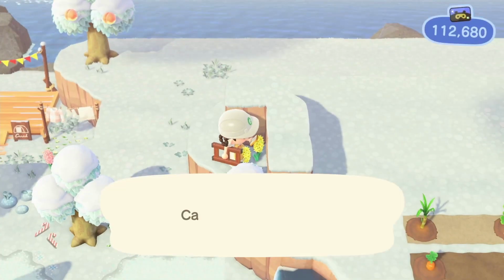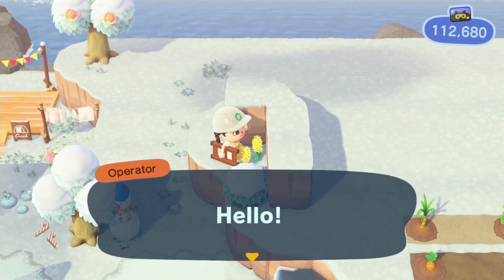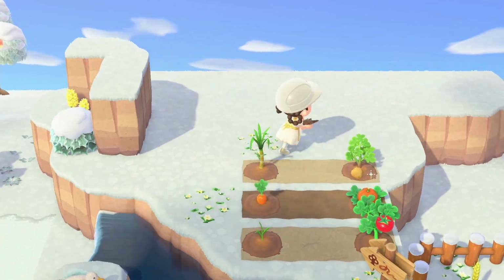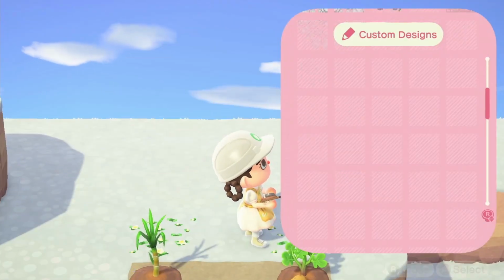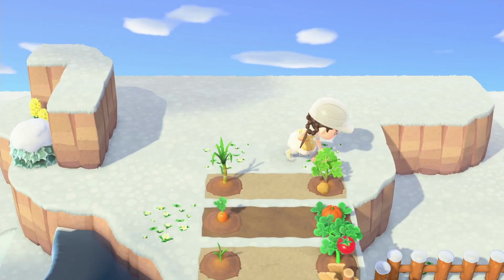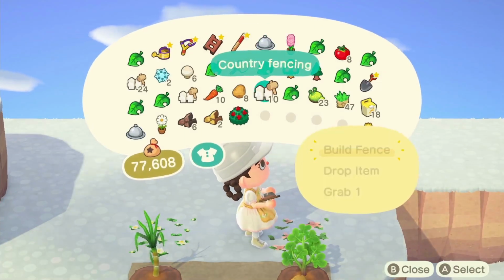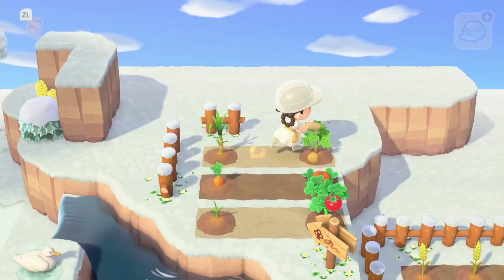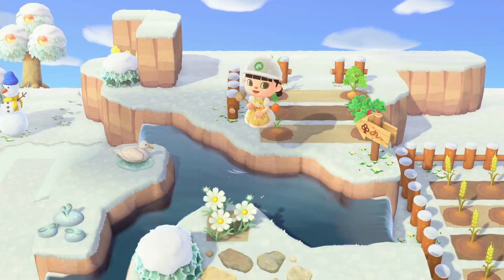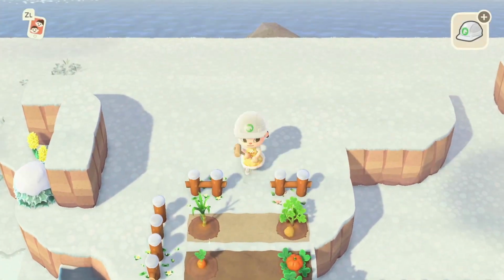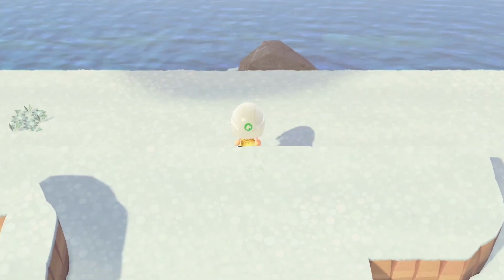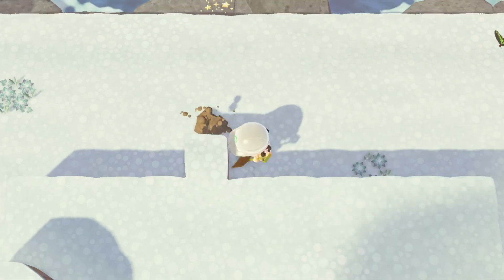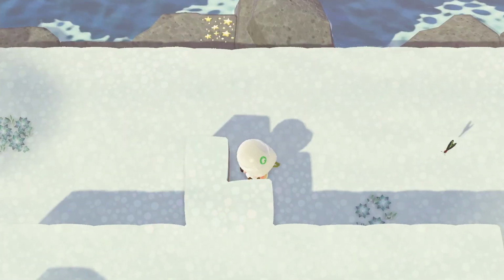And also, this is the point in the build where I get stuck in this little corner and I had to call up rescue services, but at least I got the job done. Then I fenced off this farm because I want this to be more of a personal farm and less of a wild farm. Like, does that make sense? Or like more of a community farm, because I already have one and it's right next to the personal farm. And I also want this to be Lily's personal farm, and you'll see what I mean by that later.